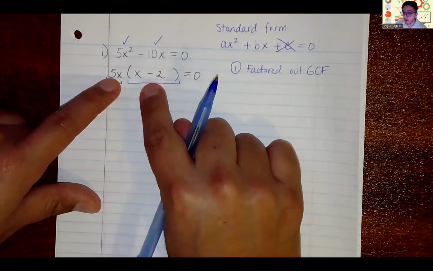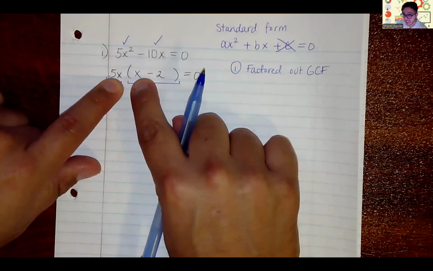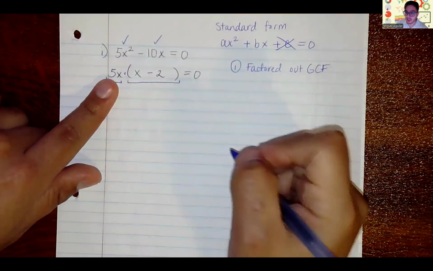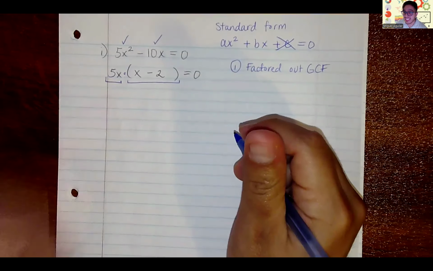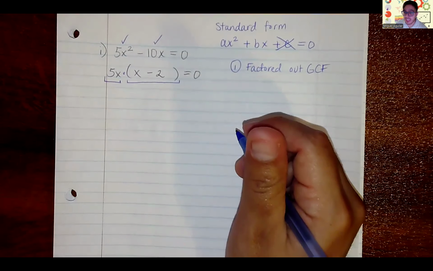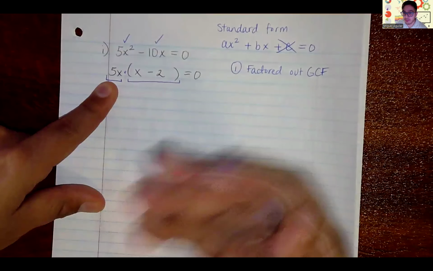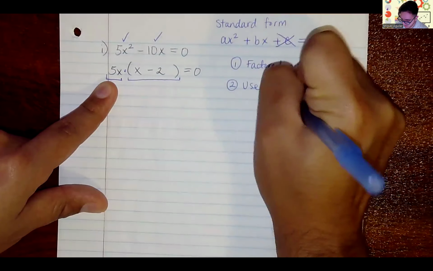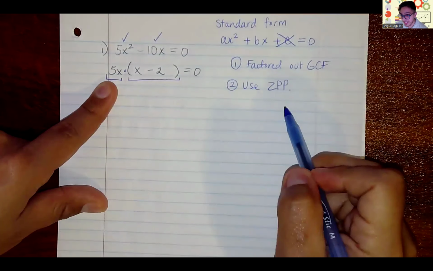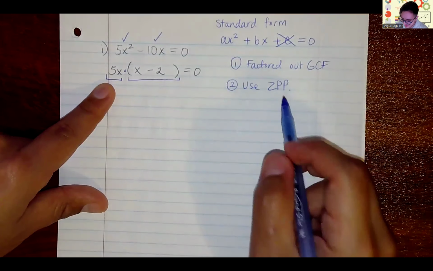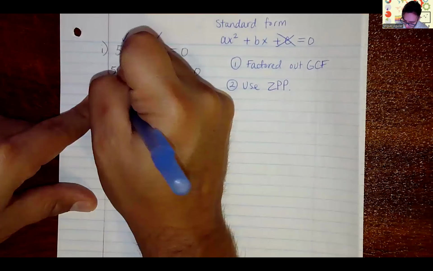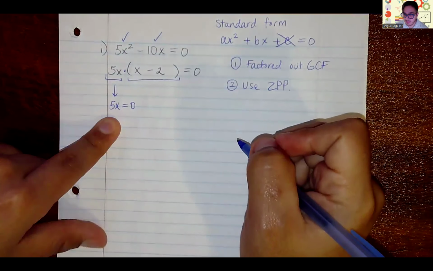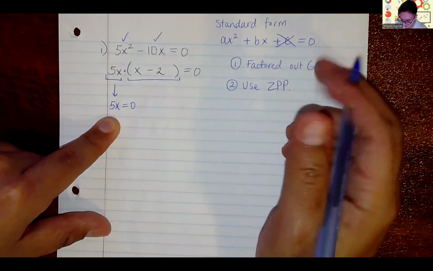And both of these things are variable, right? Because we have the variable x attached to them. So if we have two things being multiplied by each other that are variable, it means that it's possible that for some values of x, one or both of those things could be equal to 0. And that allows us to use the zero product property that I'm going to abbreviate as ZPP here. So since I can use the zero product property, maybe we can just set 5x equal to 0 and see about solving that one, right? Just set the first factor equal to 0.